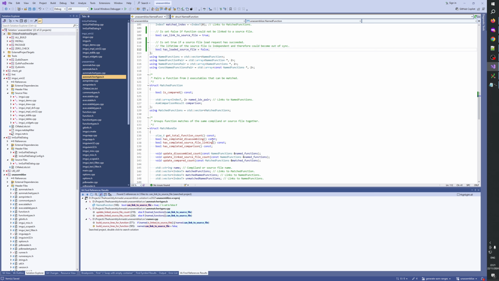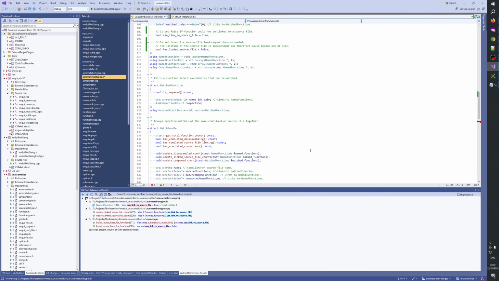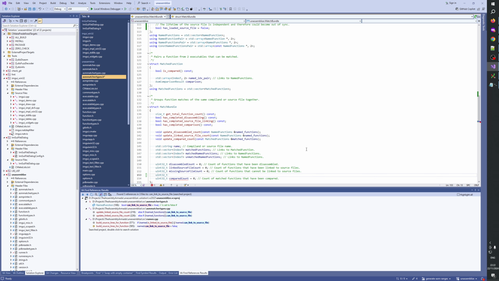And then in our match bundle, we also add a UN32T loaded source. Linked source loaded. So yeah, loaded source file count equals 0.